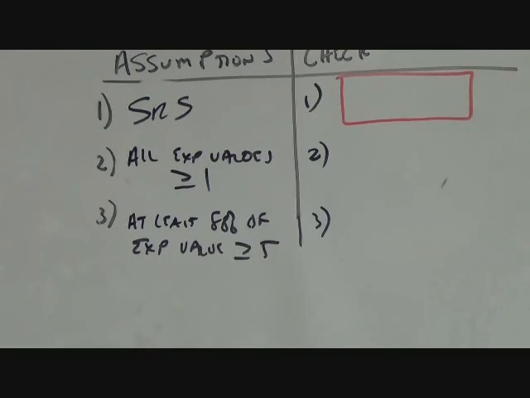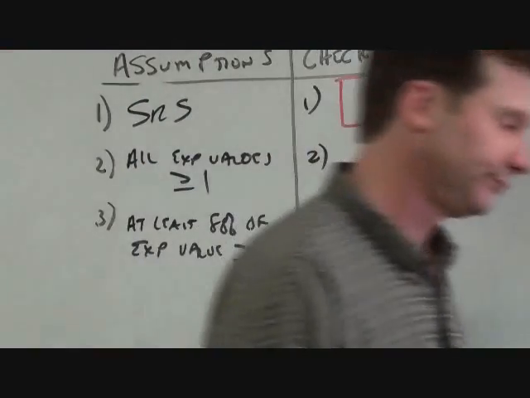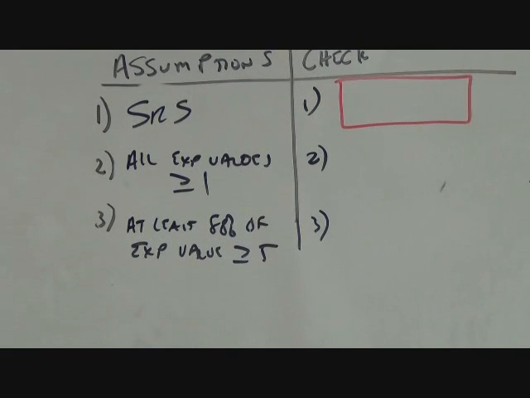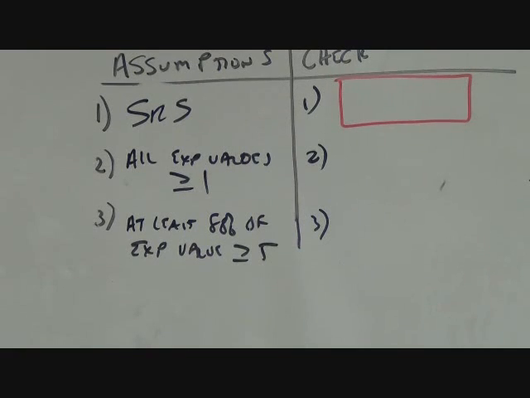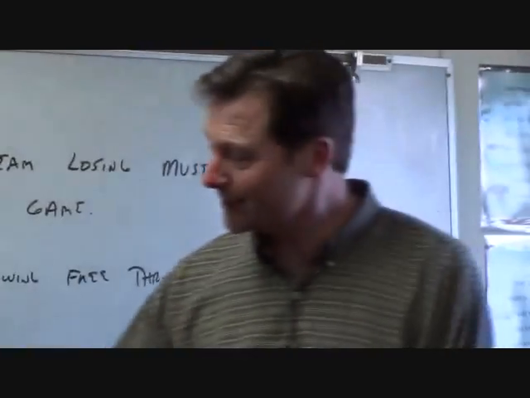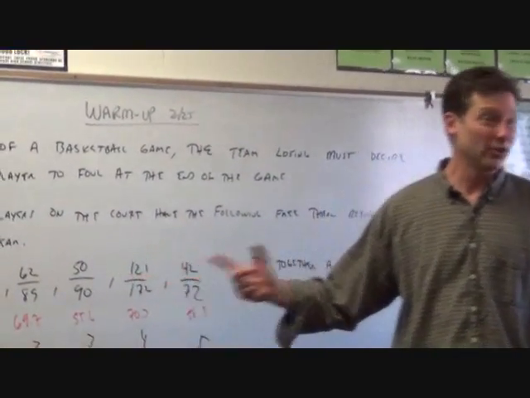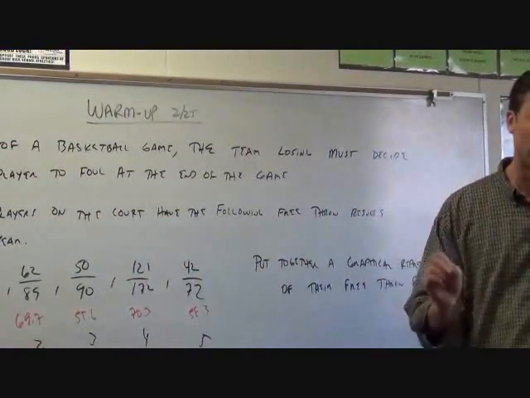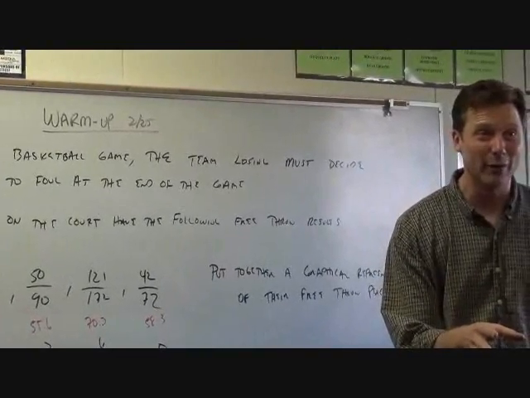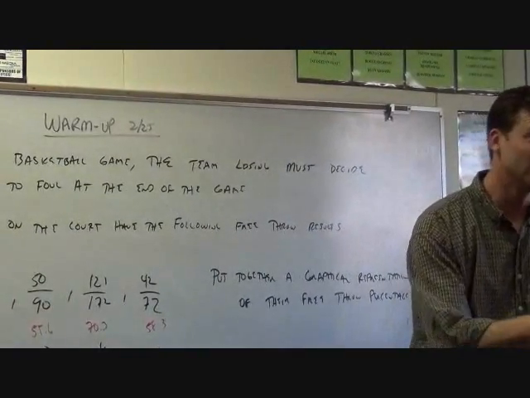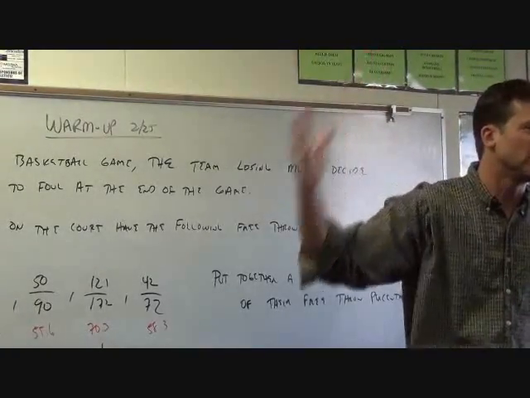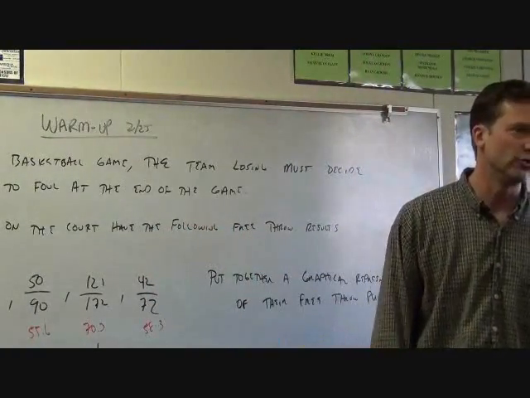How about all the expected values? I'm just a little confused as to why we're looking at their free throw proportions for their whole lives when the past year would be more relevant. Well, you're right. I'm going to pick this person just based on what they're doing. But this is considered the short run, for their whole life of shooting free throws. Am I going to trust the short run? If five reds come up on a roulette wheel in a row, am I going to put all my money on the other one? I'm just trying to look at the big picture to see if there's really any difference in these free throw shooters or not.